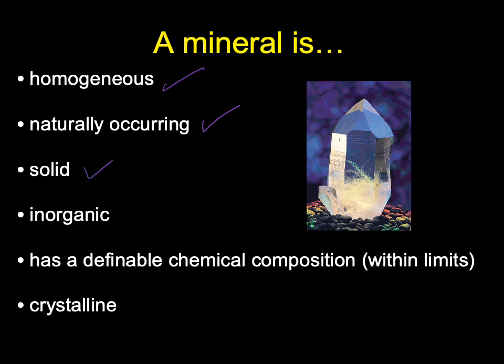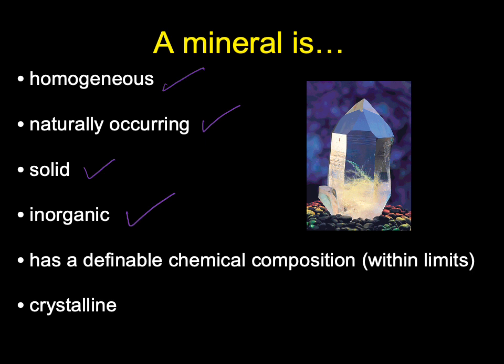It also needs to be solid, so it literally can't flow or have any sort of fluid abilities. That's one of the reasons why glass actually is not a mineral, because it does flow over time. A mineral has to also be inorganic, right? So we're not going to talk about things that are organically produced. For example, carbon in its inorganic form can create diamonds, but carbon can also be in the organic form. Diamonds are minerals, but organic carbon is not.